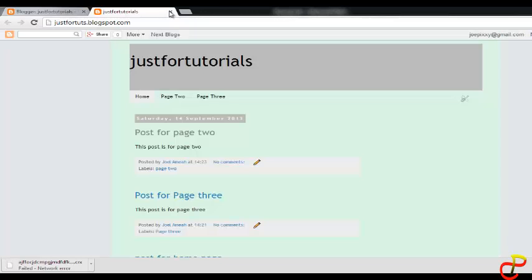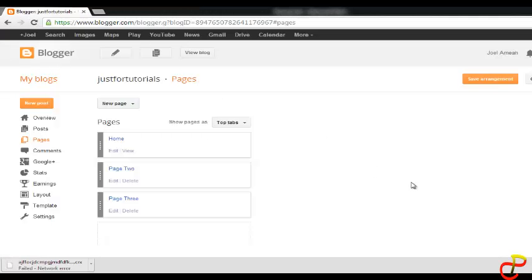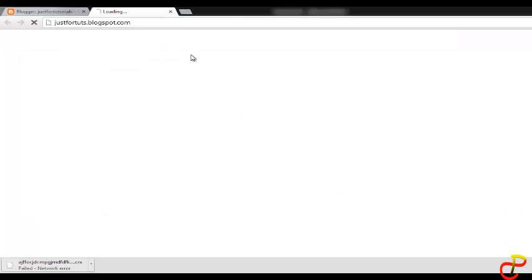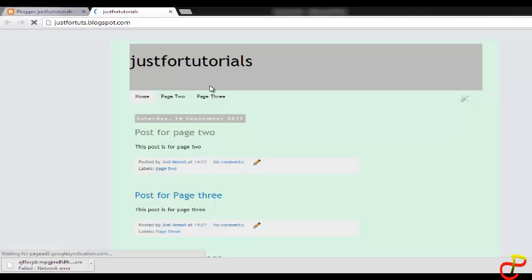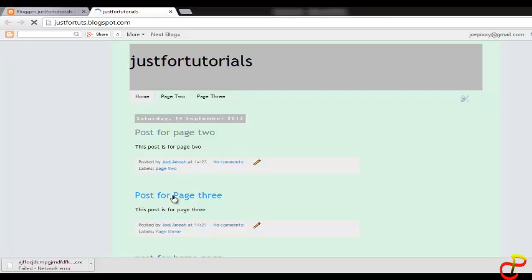Hello viewers, in this tutorial I'll be showing you how to create a customized or personalized homepage, which is going to be the main homepage when someone visits your blog. Blogger by default will give you a certain homepage which contains all the posts that you make. All the posts are directed to this homepage. You can see that on this particular blog I've created three posts and they have all appeared on the homepage.